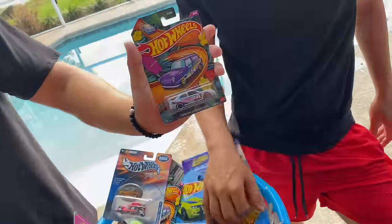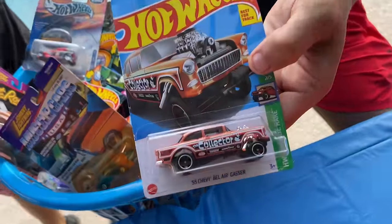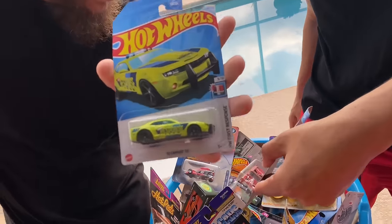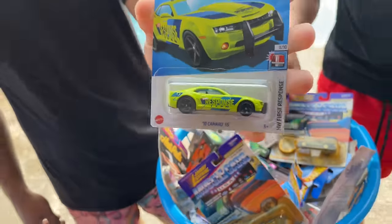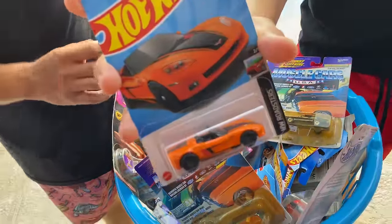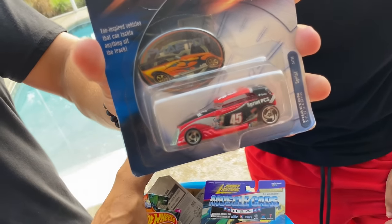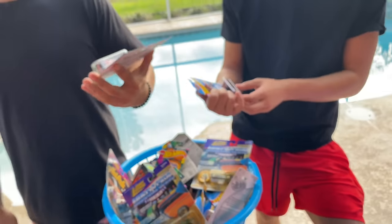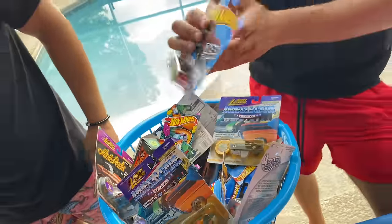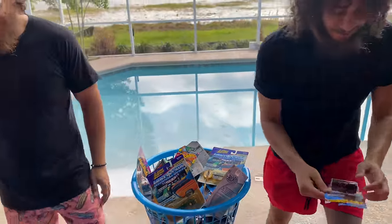Another spring car. Spring's got five chances to win here. Oh, hey, the cool Gasser, the collector. Look at that one, Josh. Dang. Paint on it. You guys haven't seen these cars yet. Camaro SS. Corvette C6 convertible. PT Cruiser. And the Phaeton. That's a Hot Wheels NASCAR. A PT Cruiser. No. Little Red Express. Dark Cherry Red. That's cool. Rip them.